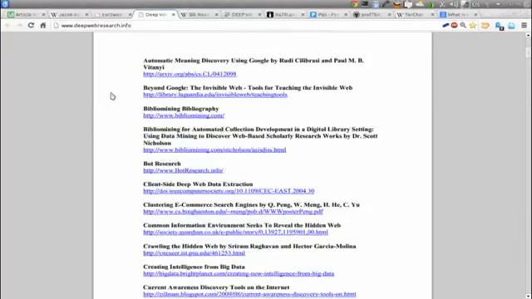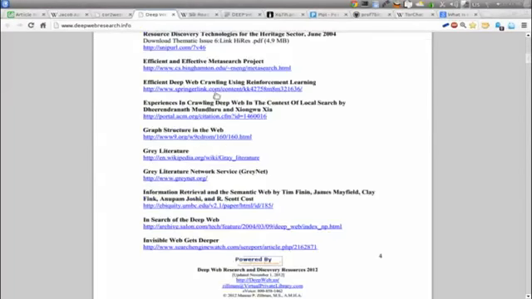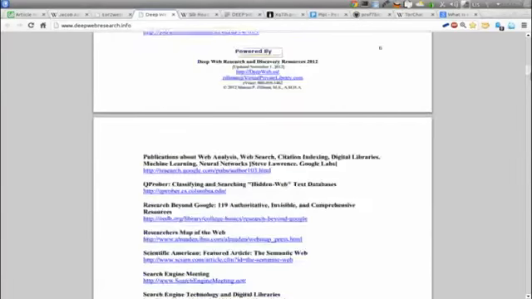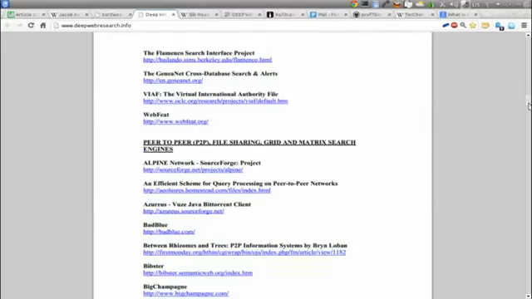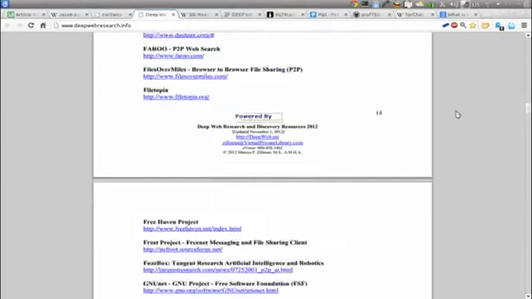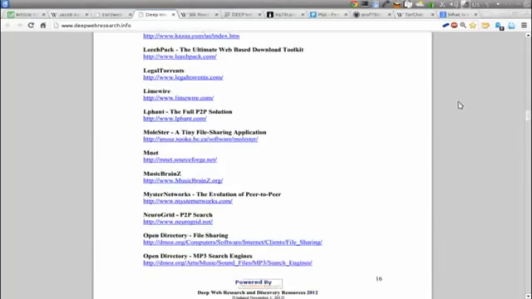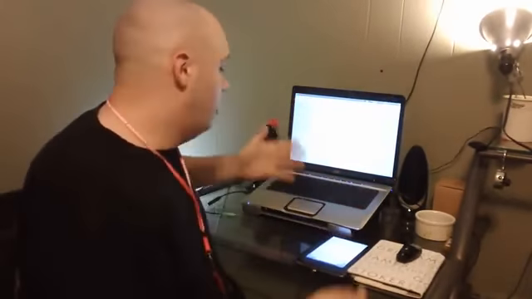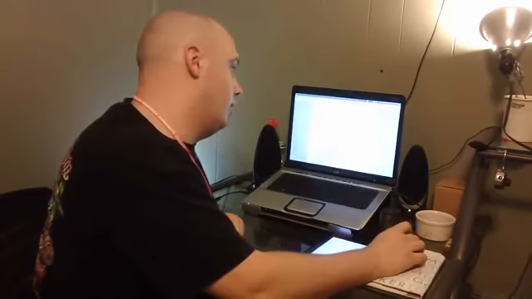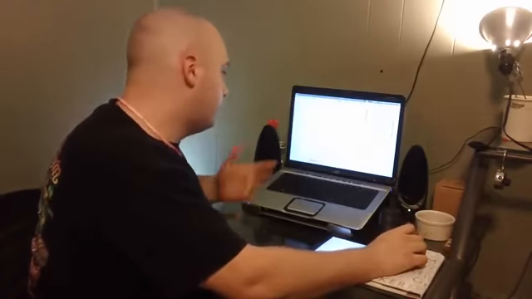And at first I thought this guy was just listing all of his sources, but no. If you go down every page, it is nothing but the good stuff as far as things about the hidden web, things that are hidden on there, different search engines, different things that you can use to crawl the deep web. You're not going to be able to just Google, hey, where do I find the newest Twilight? Who am I kidding? You're not going to search for that. Who can find insert X movie that hasn't come out yet? You're not going to Google for an Onion site for that. You're going to find something on this nice little list of links here that will take you along your way.